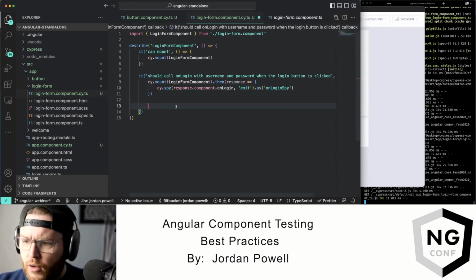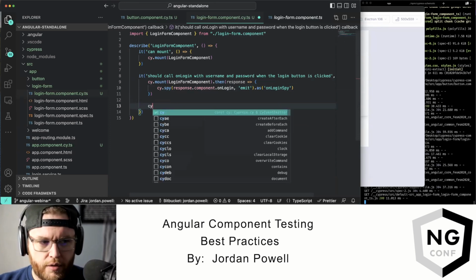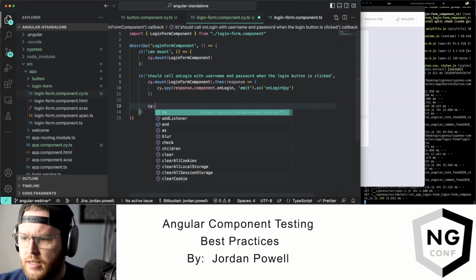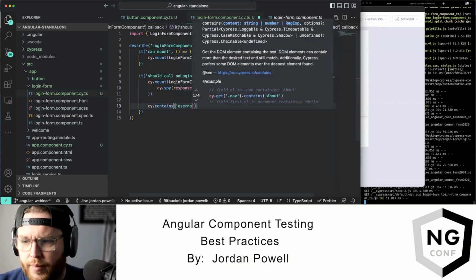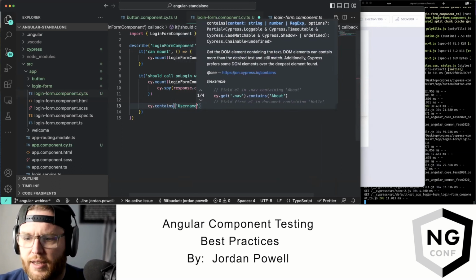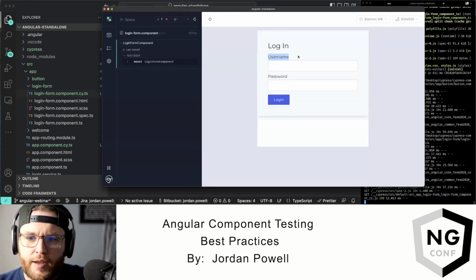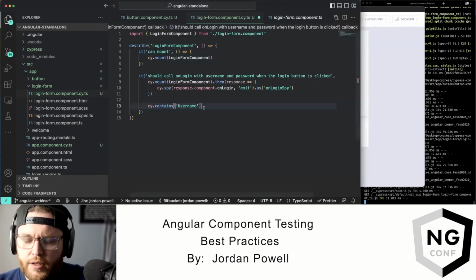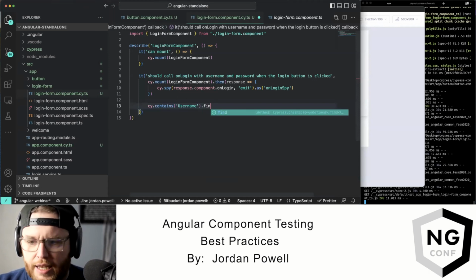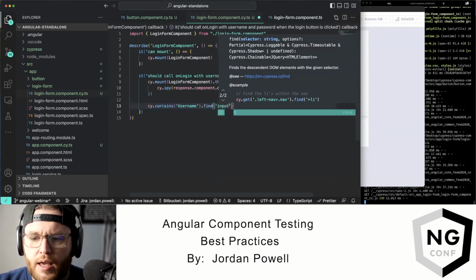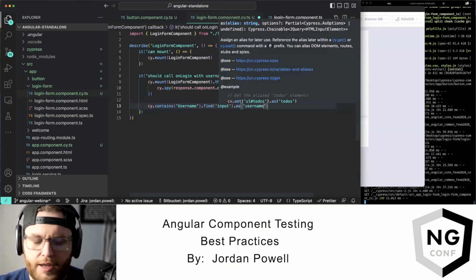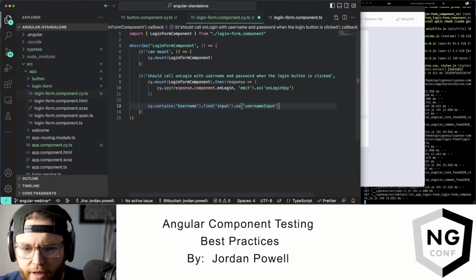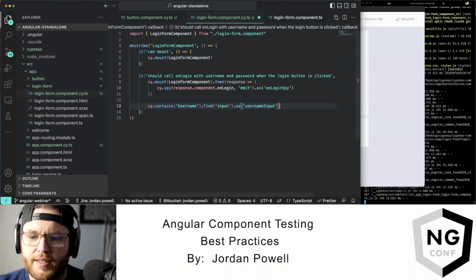So what we can do is we want to get a cy.contains, and we could use something like, we want to make sure it contains a username, right? And we want to then find its input. And we then want to set an alias. So we could say usernameInput if we needed to reference this later.